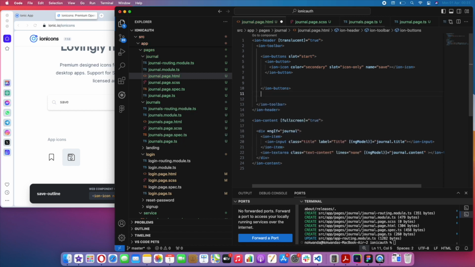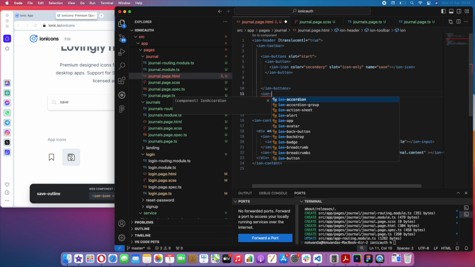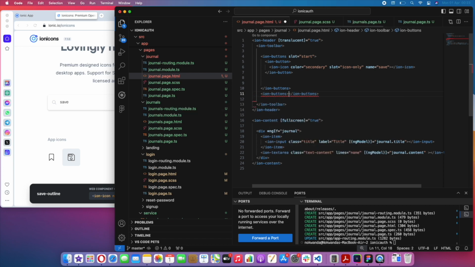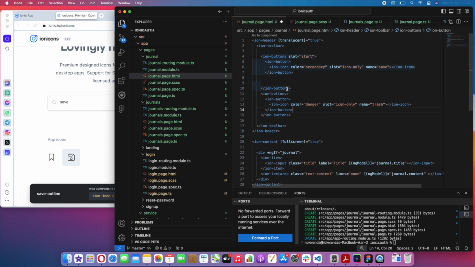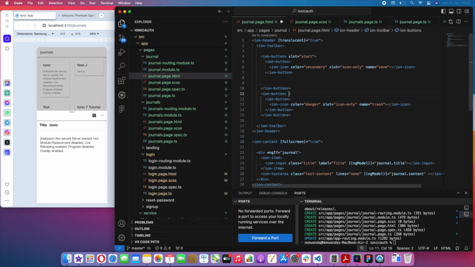We have an iron button that will be at the end. Buttons. Paste it back. This one should be at this side and this one should be on this side, otherwise you can have them, actually let's have them like that. No, but what if a user presses the wrong one? Let's have them separate. Okay, so this one will be right at the end. Let me save and see how it looks like.